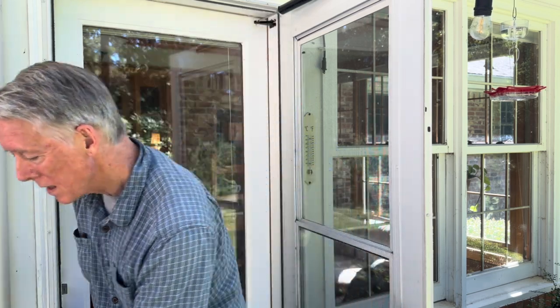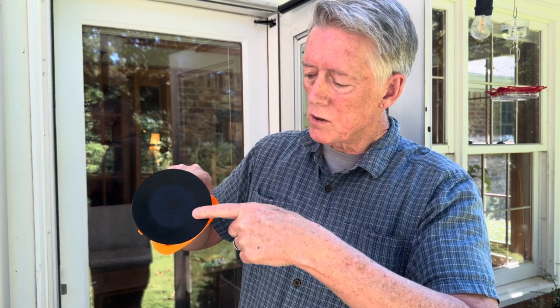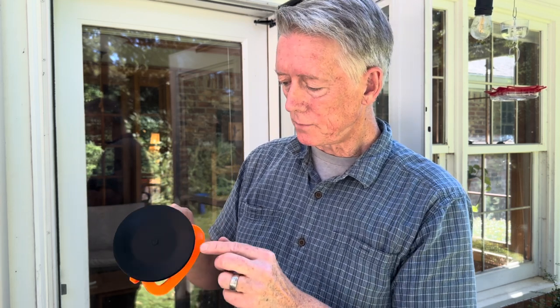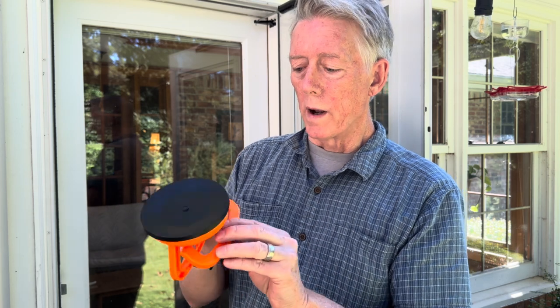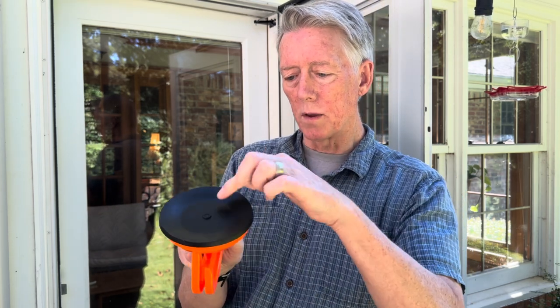The common name for this is suction cup, but that's the wrong name. What is going on here? Let me show you up close. On the inside, you can see there's a circle right here — there's the outer edge and then there's a bevel right there, and this circle right here is inset. And when I move this handle, it pulls on the center right here, pulling this circle farther in.